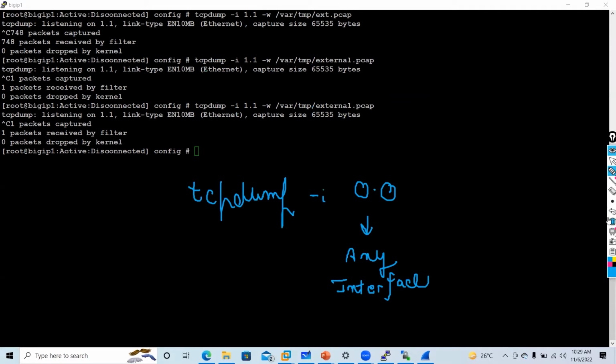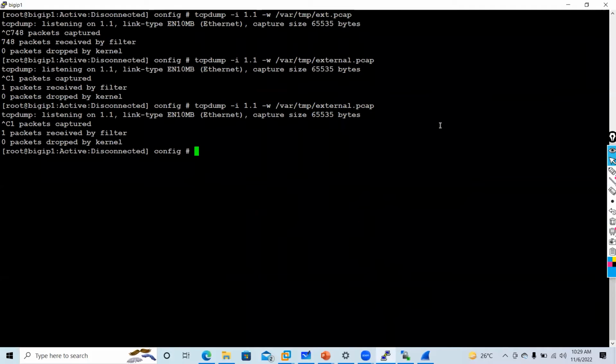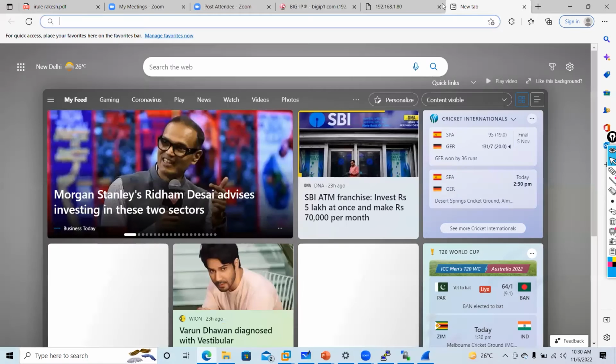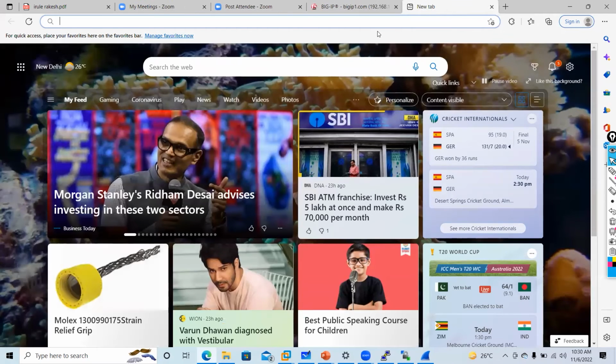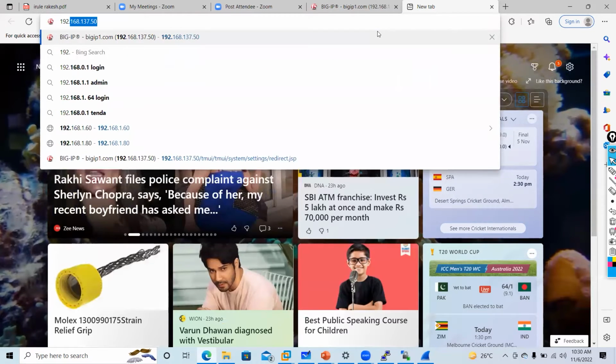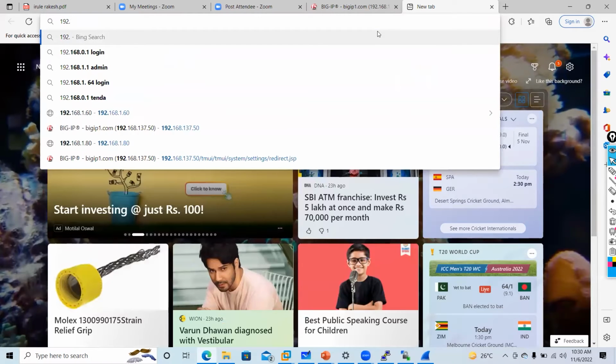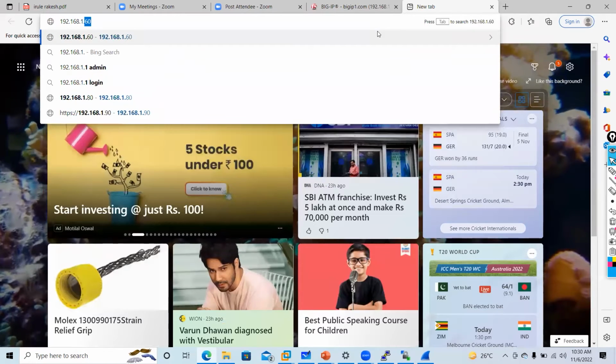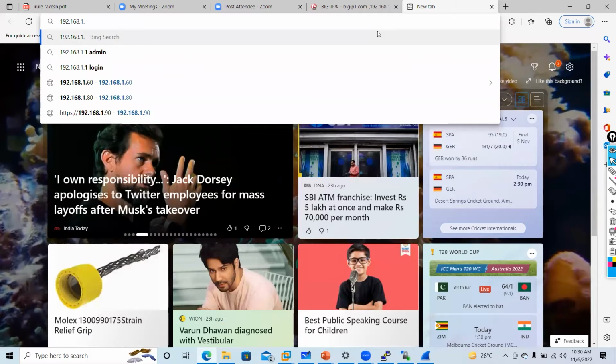So let's go. tcpdump -i 0.0, then I will write this file to temporary any.pcap. Now I will generate traffic. I will open a new browser and access 192.168.1.80 first.